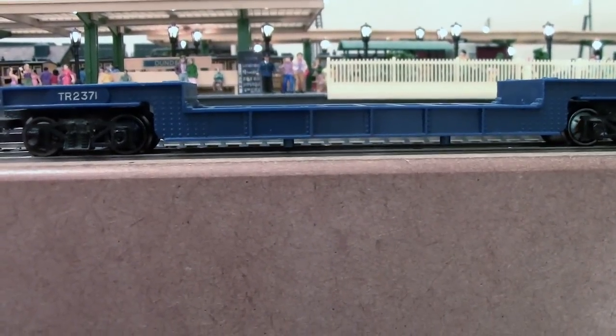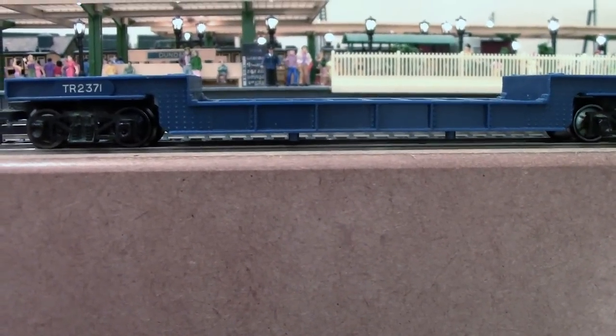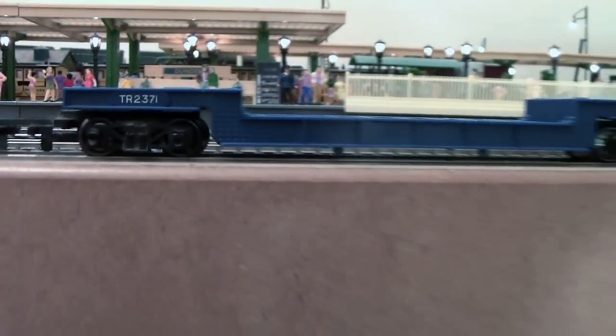They gave it the R number of what I've just said. Where am I? I'm looking on my list again. Oh yeah, R236 instead of R118, and it has the TR numbers different there. But there she is. That's a depressed centre car.